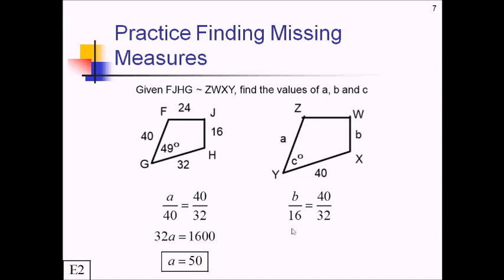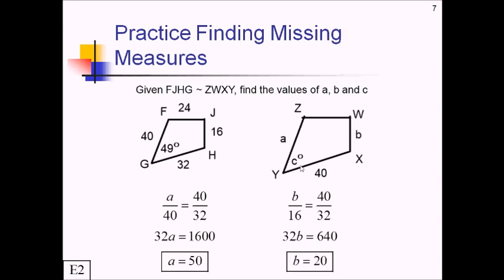And we actually also could have used 50 over 40 now that we know the value of A. I would actually advise against that, though. There's a chance you messed up the value of A, but you know 40 and 32 are correct for sure. So it's always good to hedge your bets so you can at least get this part of the problem right, even if you messed up this other part. So we can say, let's see, that'd be 640 equals 32B, and then dividing, that'll be B equals 20.